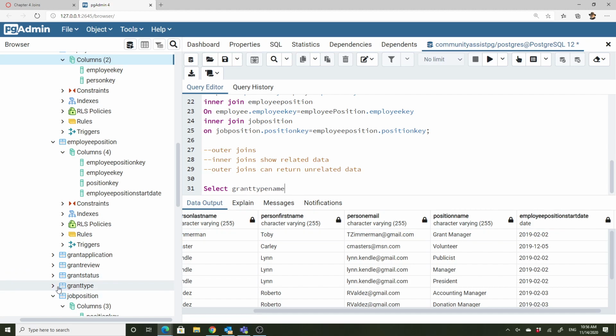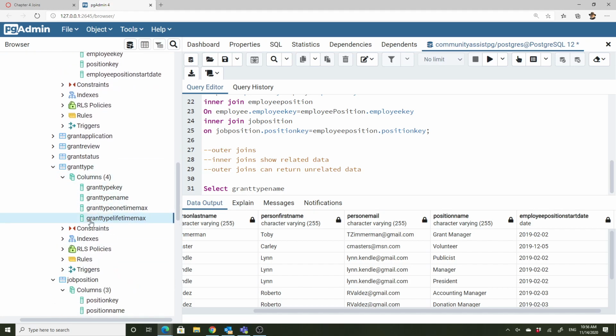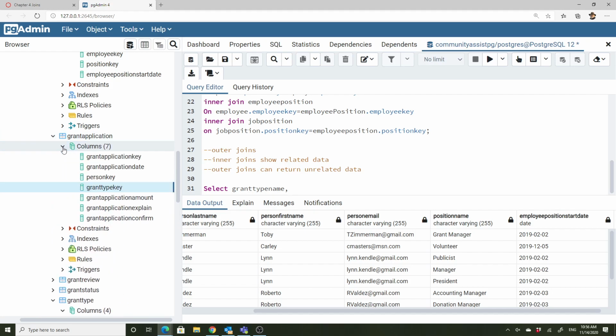And I think grant type name, right? And we're also going to, we want to select something from grants, grant application. And let's just do grant application key.